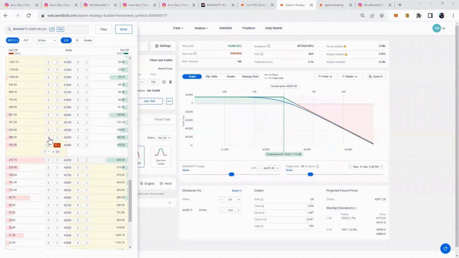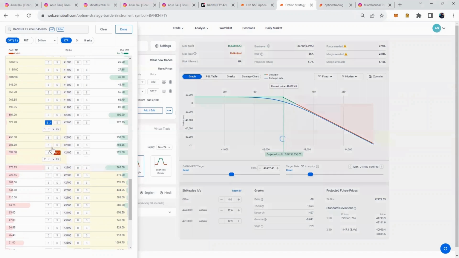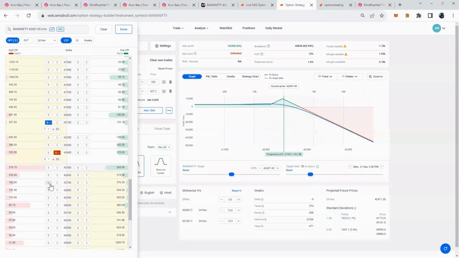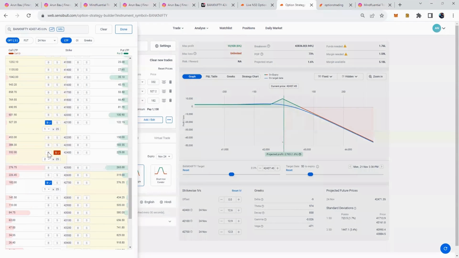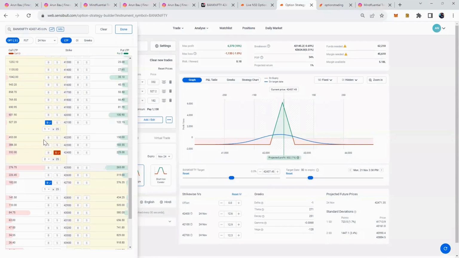So let's do that. 1, 2, 3, let's buy 1 lot. And from here, 1, 2, 3. So here you sold 2 lots of call option, and depending upon this premium, you're rounding off that premium. And if it is 300, you're going 300 points upside. Let's say on expiry day the values will be a little bit lesser. Now it is 300, but obviously on Thursday, that value can be somewhere close to 120 or 150 like that. In that case, you can round it off to the higher multiple, which is 200. Then you will be going for 200 upside and 200 downside.